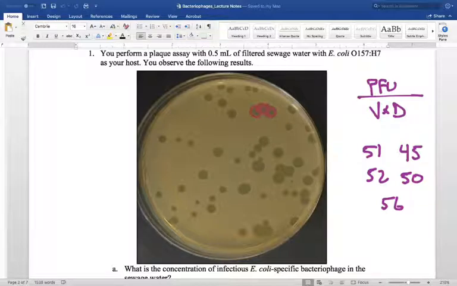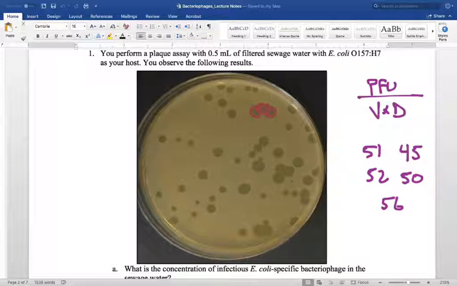Would we assume from this experiment that all of those plaques are caused by the same bacteriophage? Yes. Okay. I don't know. You tell me. So would we assume that they're caused by the same bacteriophage? It could be, but generally isn't every circle a different phage? So that's true. Each plaque represents a phage that's landed down on the plate and something has happened. We'll talk about that something in a few minutes.